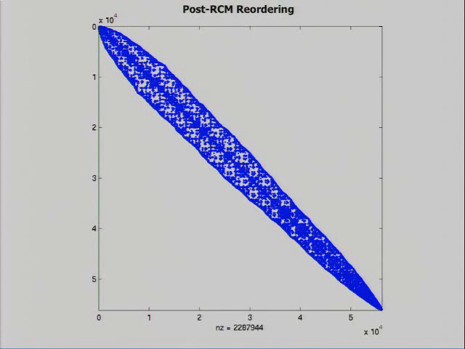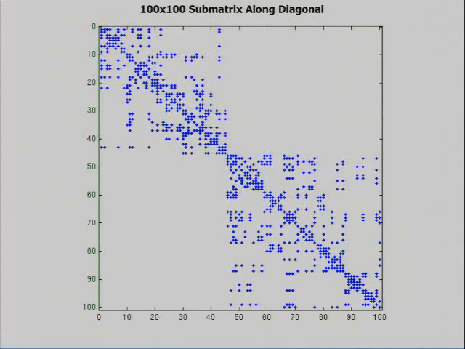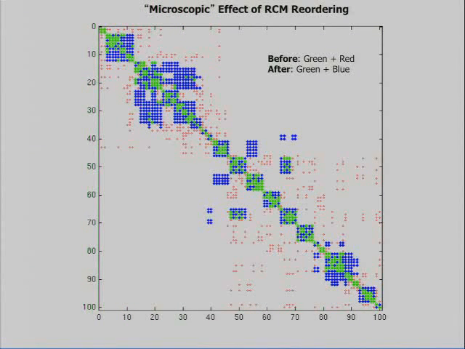So let me zoom in and see how good a job I did. So I'm just going to zoom into the leading 100 by 100 submatrix. This is kind of typical, so that's what it looks like. And you can see that each blue dot is a non-zero, and there are not very many that are close together. So what happens after I do breadth first search? Here's a before and after picture. So the green dots, the green non-zeros, they didn't move. They were the same before and after. But the red ones are before, and the blue ones are after. So all the red dots got moved, the red non-zeros got moved into the blue spaces. And you can see there's a lot more clustering of them, and there's a lot more opportunity for blocking.